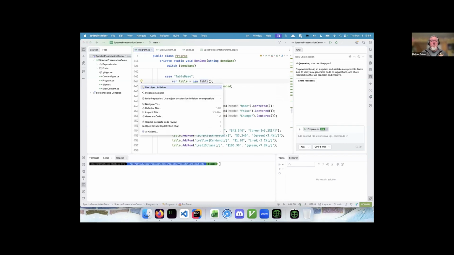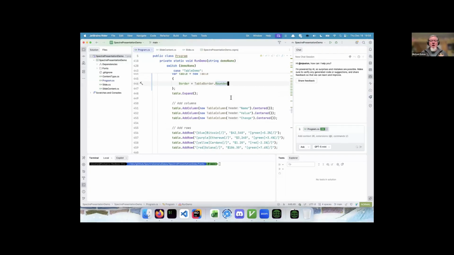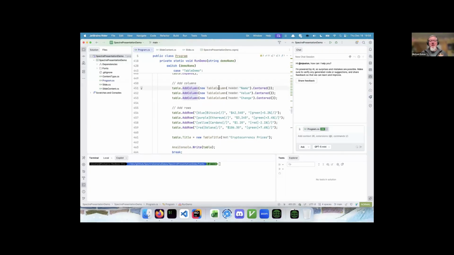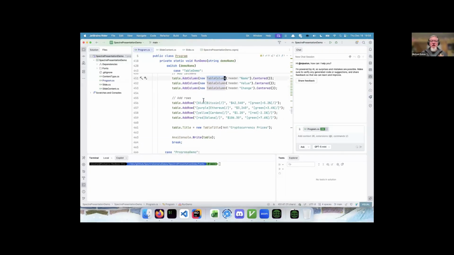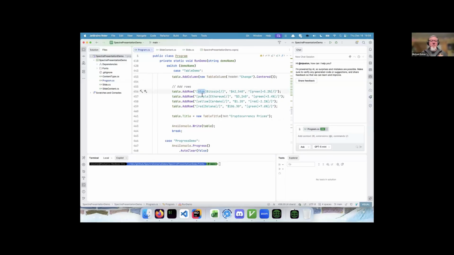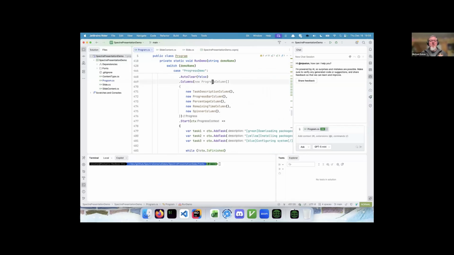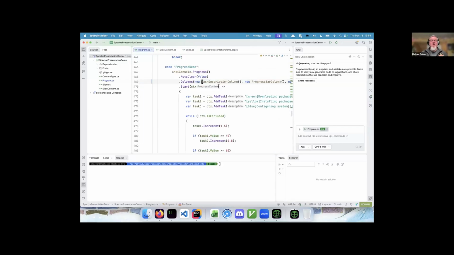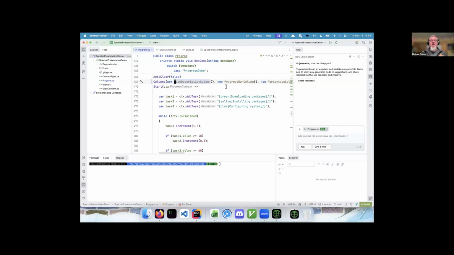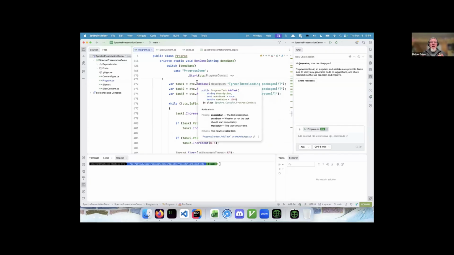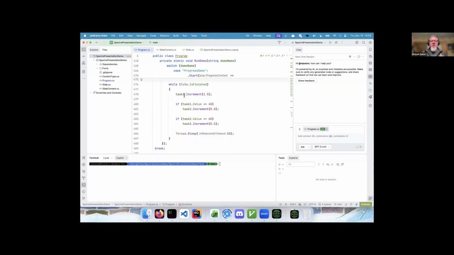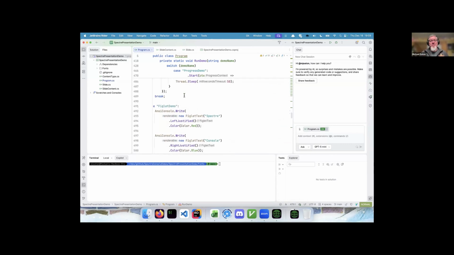Again, here's the table. Okay. So I have table, I add columns, I have table columns. There's how you do it. Again, I'm using the tags for changing text. The progress bar, I need to do some refactoring in here. I'm specifying different properties of that. I can add tasks, and it will actually essentially call back and tell me how far I am in a process. Most of these just use thread.sleep.